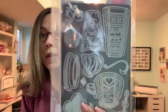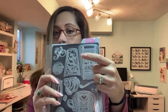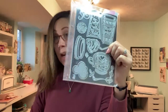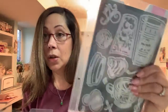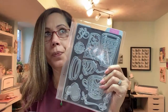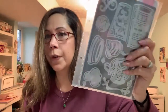So this was the, what's it called again? Coffee Collection die set. You may have seen this already. Absolutely adorable. I think I showed a sneak peek of this. But if you see this, this comes with the magnet also. And it comes with more dies. It's a larger set than the designer's choice. So the difference is that this has more detail, and it also comes with that magnet insert, so it has a higher price point. This is going to be somewhere between, I want to say 36 or something like that, and I apologize that the number escapes me, but it's over $30, right?